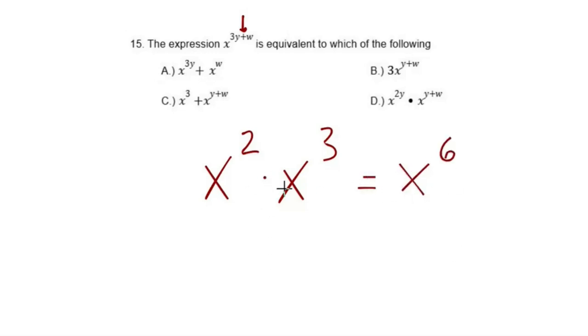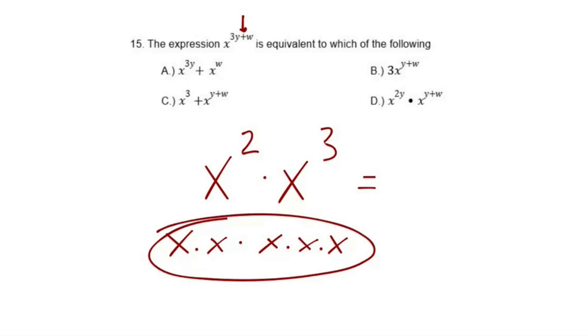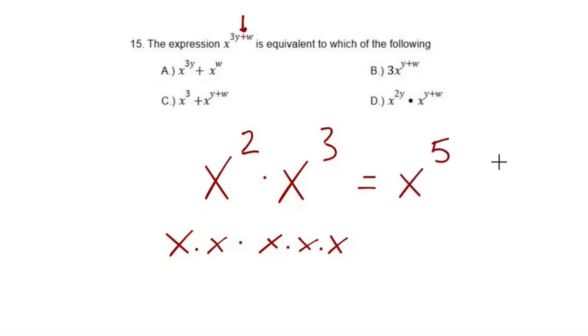But remember, I believe it's the product property of exponents, but basically, it sounds weird, but when we multiply exponents, we actually add the exponents. To make that a little bit clearer, remember x squared is x times x, cubed is 1, 2, 3. So if we add all these together, we have 5 x's, right? So that's why it's x to the 5th. And that's why, instead of adding the 2 and 3 together outright, I can just write the addition part, but not add them. That's a plus. Let's try that again. Plus 3. And that's the exact same thing as this or this. It's just another way of writing that.